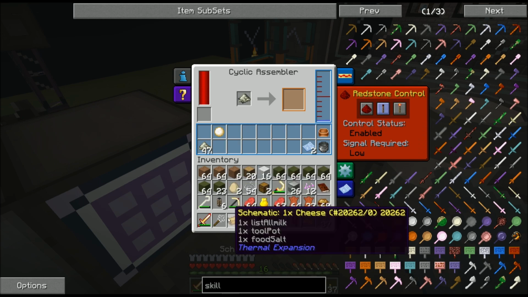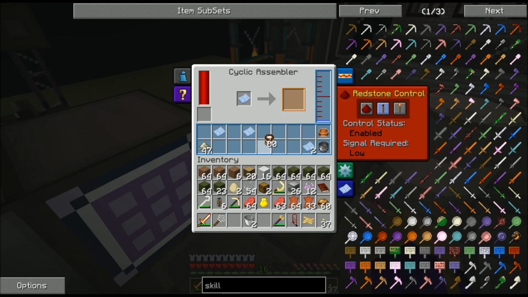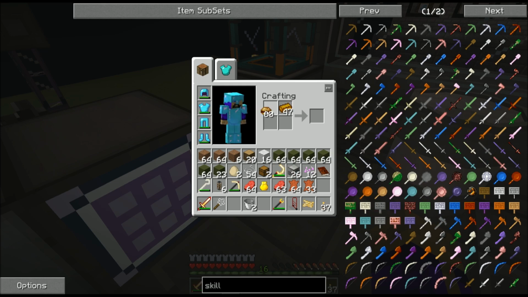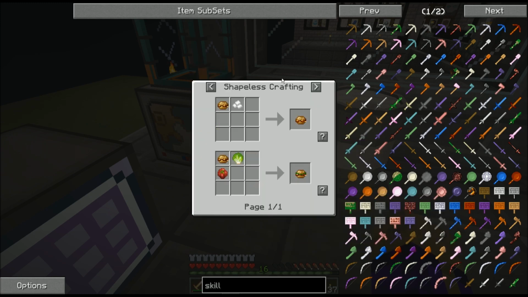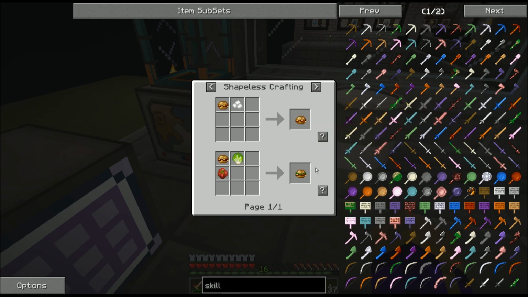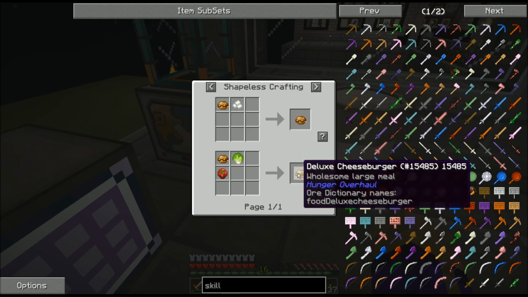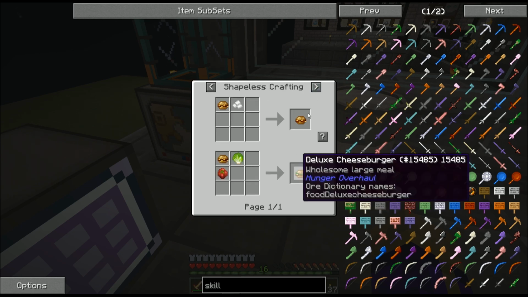Oops. There we go. And then if I add my fresh milk, it will quickly make cheese. And then it's a simple matter of turning cheese and hamburger into cheeseburger. Now the cheeseburger can be further upgraded. I could make it into a bacon cheeseburger, if I had pigs, which is on the list. I could make it a deluxe cheeseburger, which is fantastic because it's a wholesome large meal, if I had lettuce and tomatoes. Or, nope, those are the only things that I can do with it.